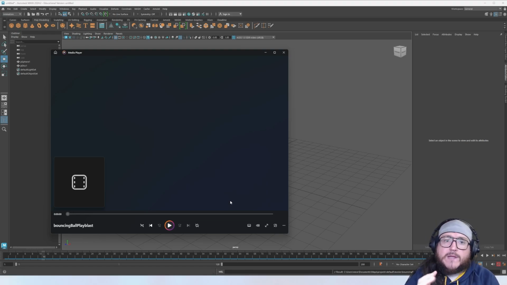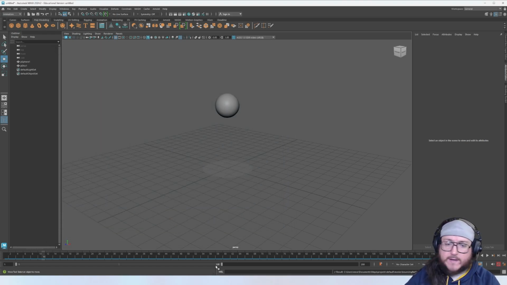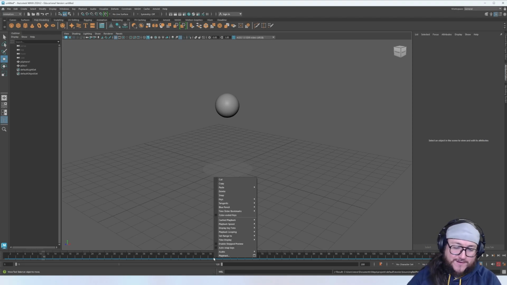We run into this error a lot with this specific image format encoding. This is a relatively newer thing, and having looked into it online, it's essentially that Maya's not using the thread count on your PC properly. I say Maya, but I believe it's the actual encoding process of the video. So it's not even a Maya or Autodesk thing. I think it's just that encoding process. If you have a better computer with more threads, it doesn't work all the time.